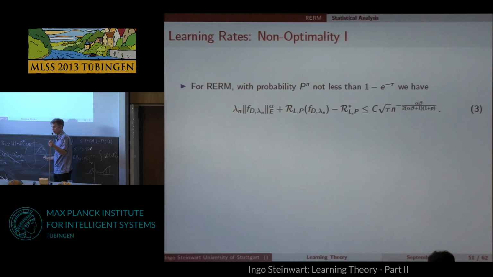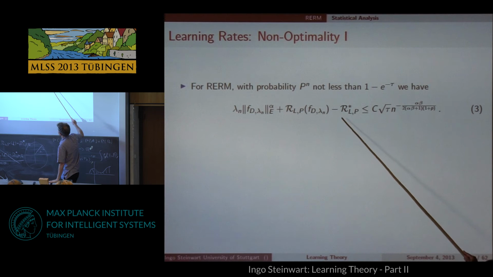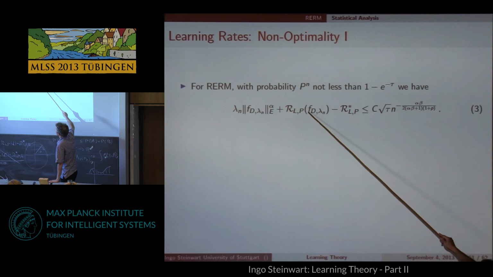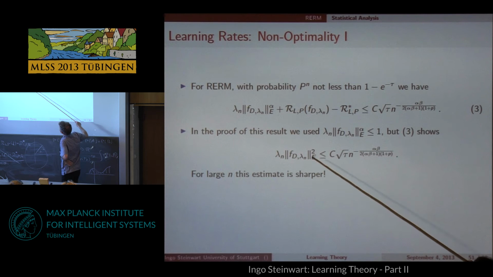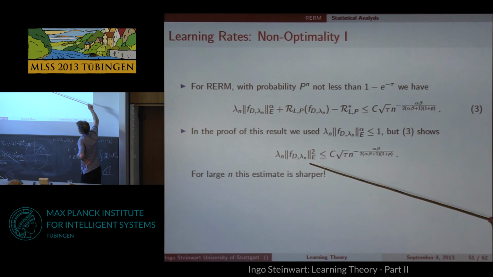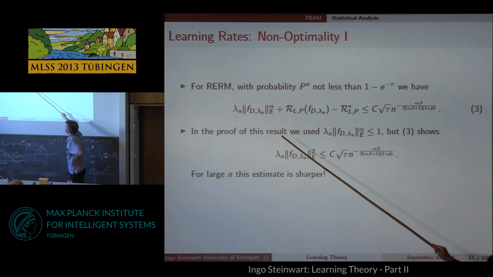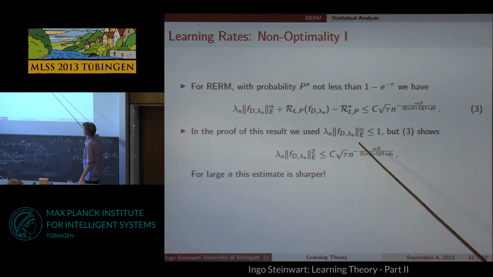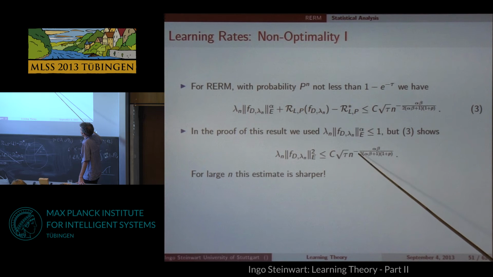This kind of assumption led to this inequality. And what we now observe is that this excess risk is always greater than or equal to zero. So we can make the left-hand side smaller by just ignoring the excess risk. This should be an alpha here. Which basically means that instead of having this estimate at the very beginning, we now have, with high probability, this estimate. We can get rid of this excess risk because it's non-negative, and then we just copy this part into here and this part into here. So with high probability, instead of this worst-case bound, we actually have this bound, which is better, because here we have a right-hand side which is constant, and here we have a right-hand side which converges to zero.